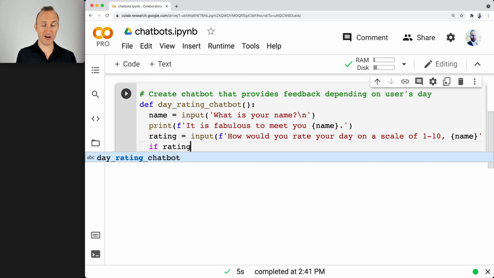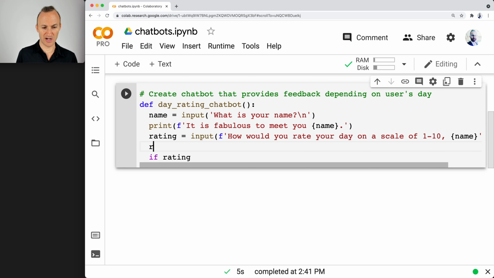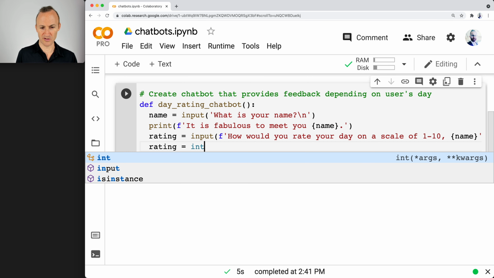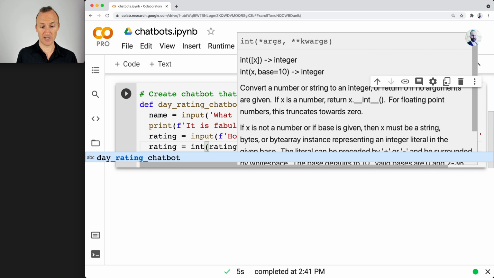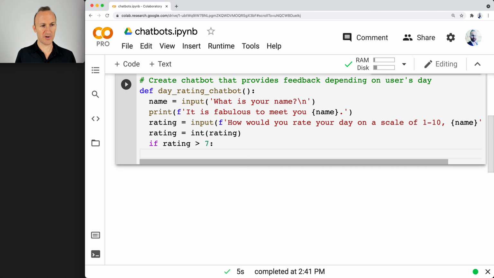do recall that when you enter input, it is a string. So what I'm going to do is assign rating to the integer of rating. That should convert it into an int. And now we'll say if rating is greater than or equal to, it's kind of cleaner not to always write the equal sign. So if I want to say greater than or equal to 8, well, that's the same as greater than 7 using integers.